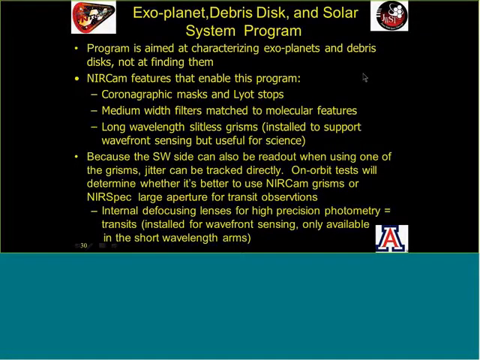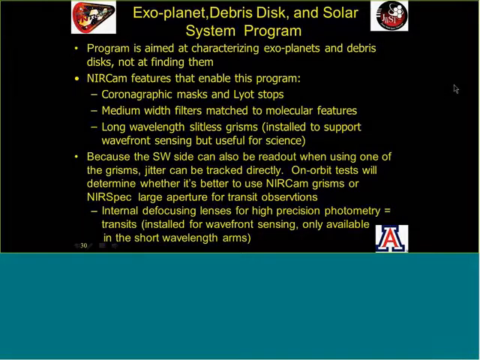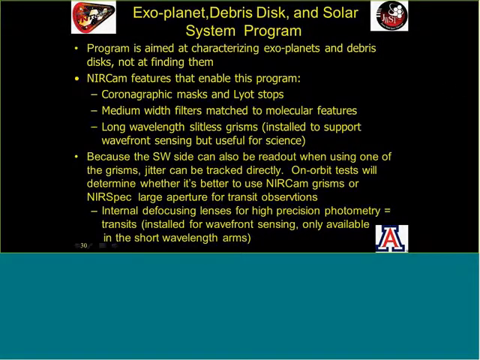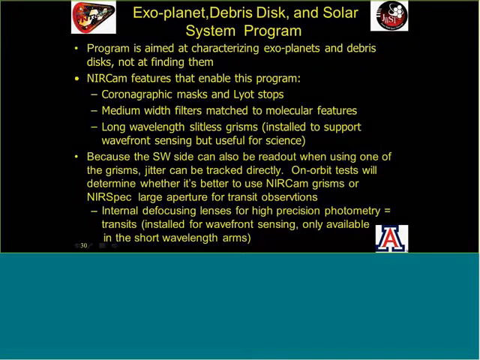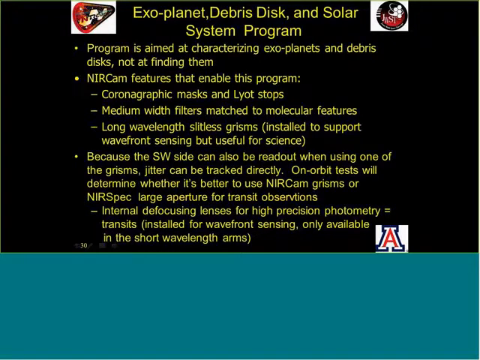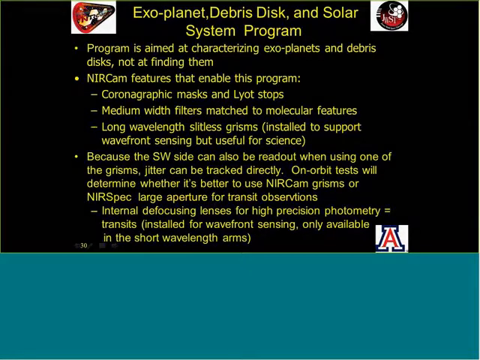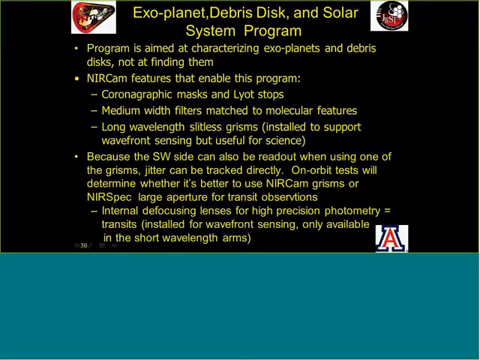So we come to the Exoplanet Debris Disk and Solar System program. And right off the top, I want to say that we're not looking at how to discover exoplanets or debris disks, but rather we want to characterize known objects. We don't have enough time to do anything that would approach a survey, so we're going to concentrate on doing small samples of interesting objects, and I'll show what I mean by interesting objects in a couple of minutes.